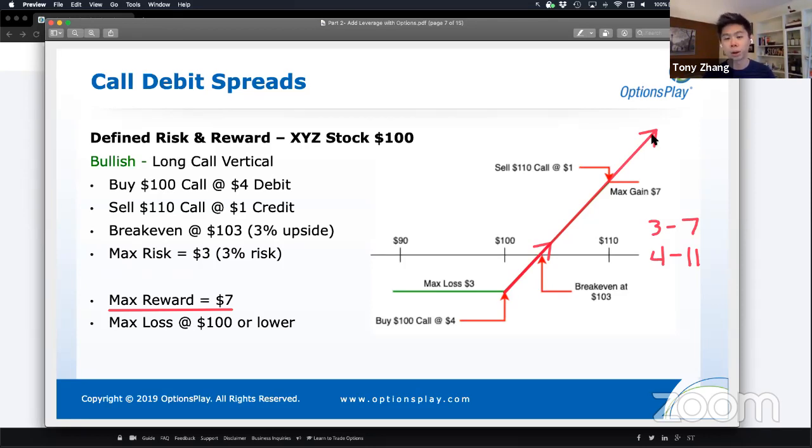So I want to make sure everyone understands this. Please type 2 into the chat window if these debit spreads make sense to you as to why you want to learn these strategies, if you're brand new to these strategies. And if you already have some experience trading these complex strategies, why you should continue utilizing them, especially in this type of market volatility. Okay, perfect. I see a lot of 2s.